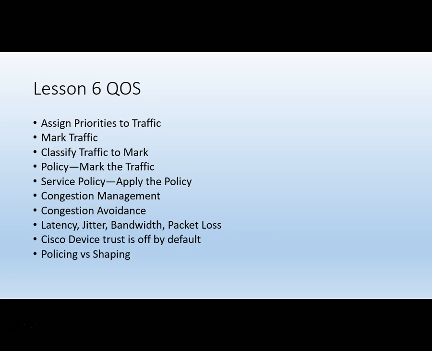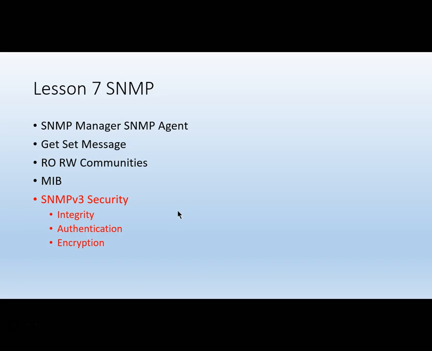Two different methods to do this. One is policing, and the other is shaping. Shaping is when we kind of buffer, I guess for lack of a better word, and then send the traffic, catch up with the traffic when we have some lower demand times. Policing is either on or off. Once we go above the limit, then we're not sending anything. When we come back down below the limit established, we start sending again.